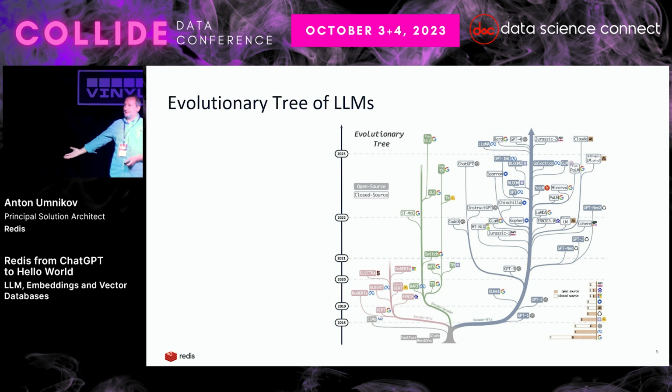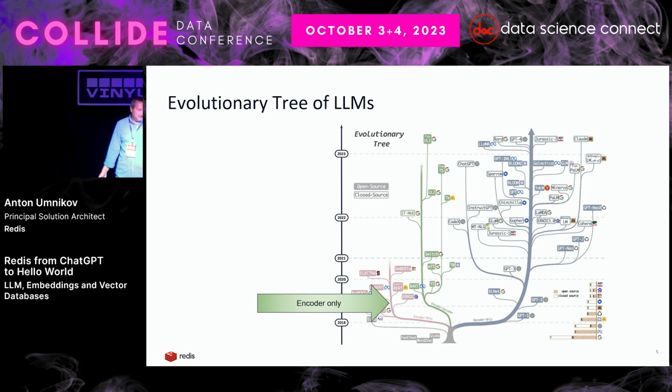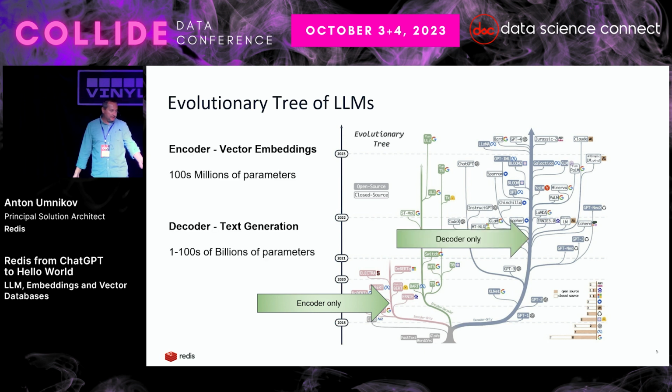And then last year, ChatGPT happened. Everybody all of a sudden understood that, hey, this technology, this decoder-only completion engine, has the power to change the world, right? And here we see the encoder-only models, BERT and all the derivatives, and the decoder-only models are all the generative AI as we know it.